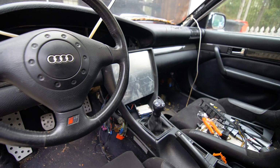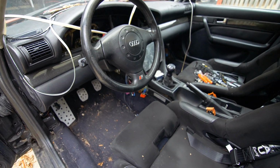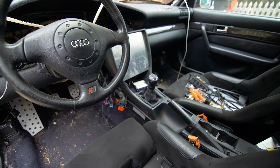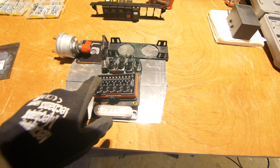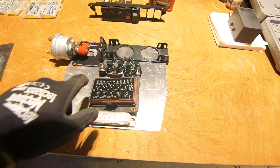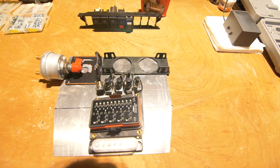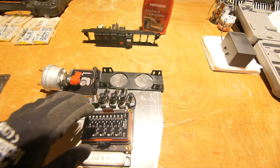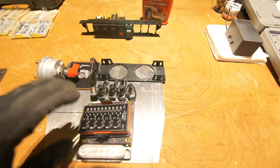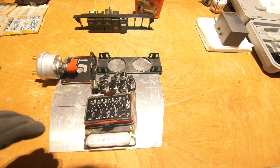It fits pretty cleanly. So now what we're gonna do, like I said, is just cut out holes for all of our components that we'll be installing on it. I have my ground bus bar, my fuse block with my 5 micro relays and 10 fuses. I also have 5 switches right here. I have some LEDs as well to indicate the status of those switches. I don't think I have 5 circuits right now out of the box to control, but I will drill the holes. That way I won't have to worry about that later.